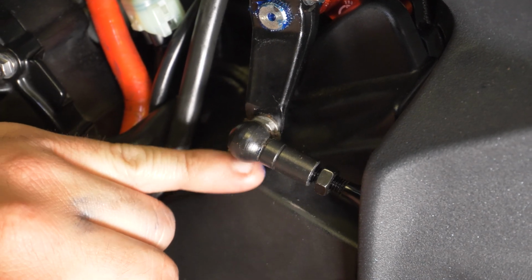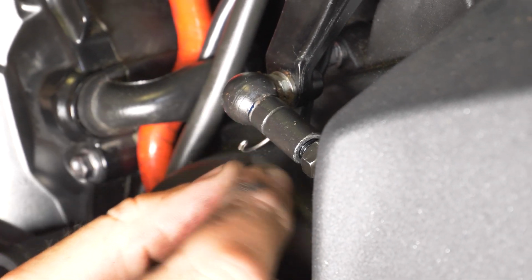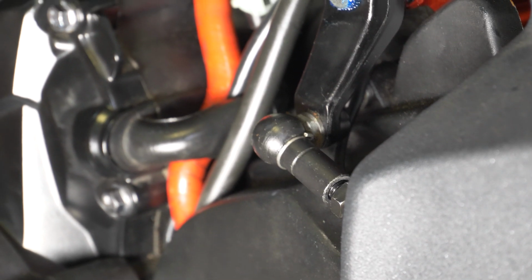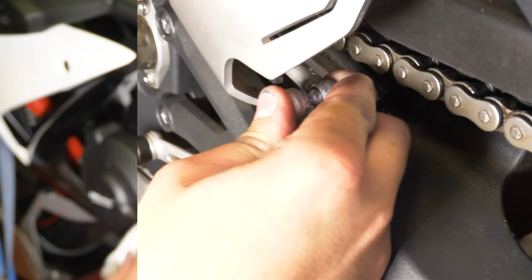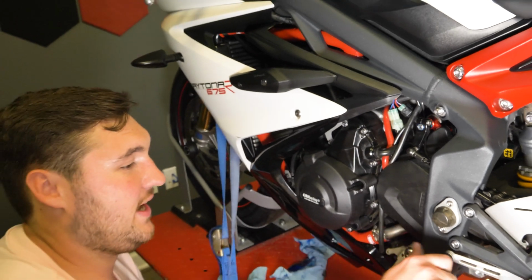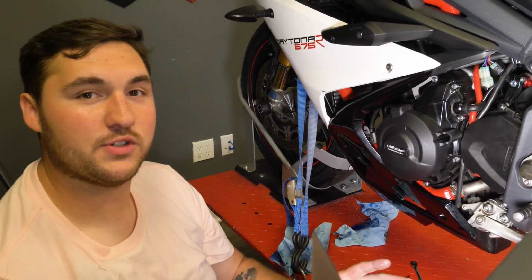Okay, so it's kind of hard to see. Come under here. There is a little tiny pinhole that this sits in, and you basically just slide it in and push it on, and it's clipped in. Now, we're going to do the exact same with this backside here. Had I not tried to rush through anything, it would have gone a lot smoother, and now we are going to get way more positive shifts, no more false neutrals.